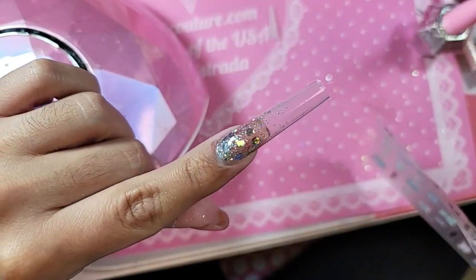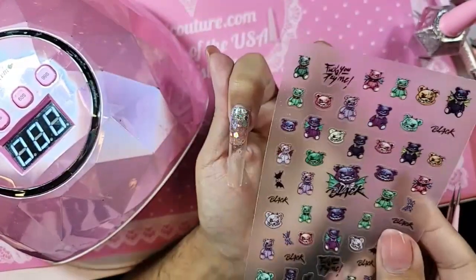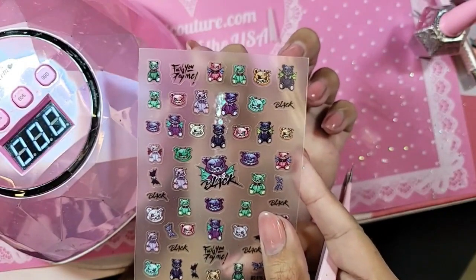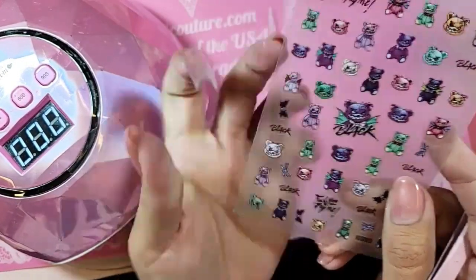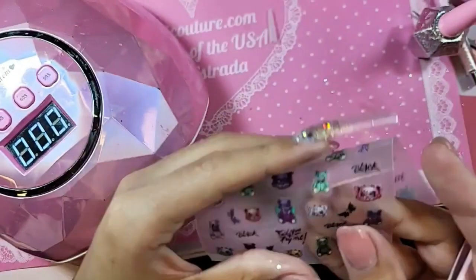Okay, there we go. So we got our base ready for the sticker. So which one should we do? Also, some naughty. I like, this one's kind of cool.